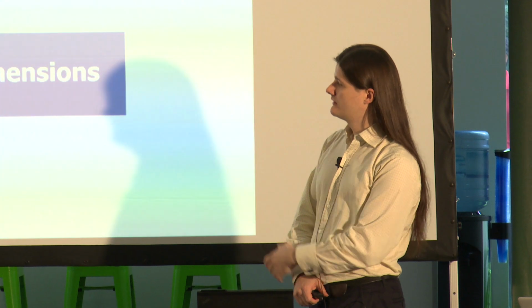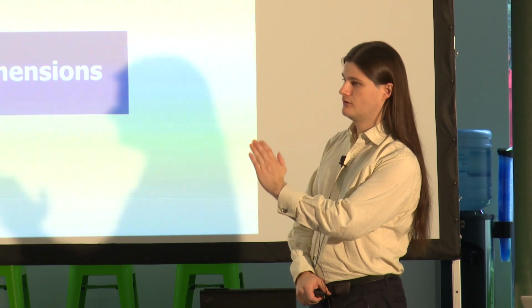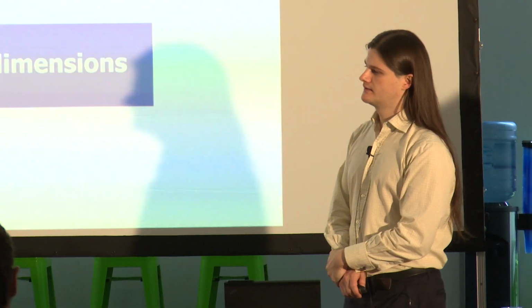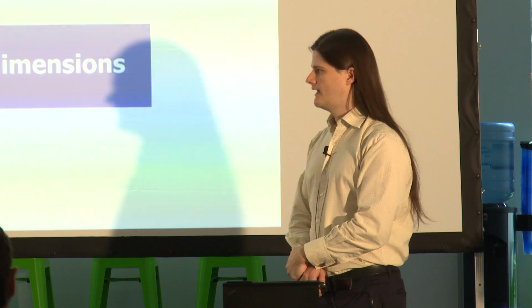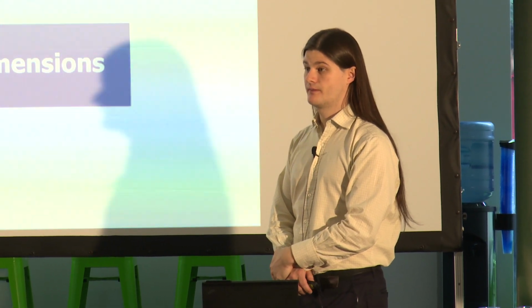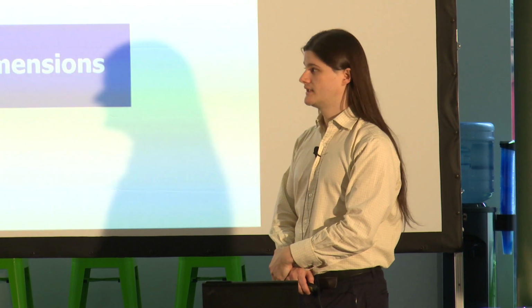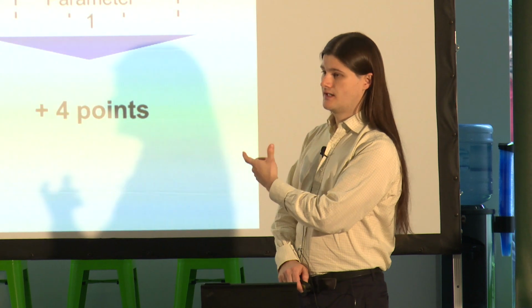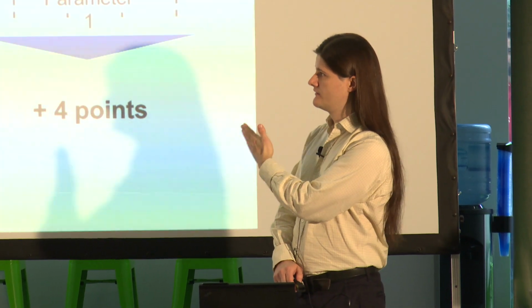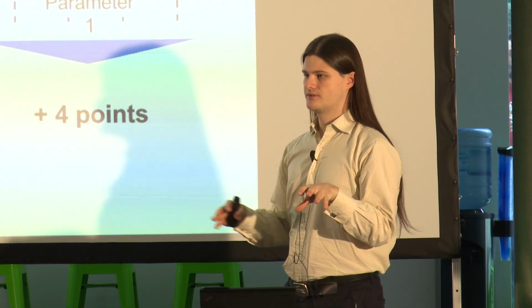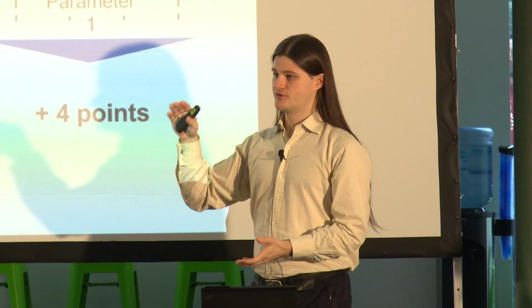Every time you add a dimension, where a parameter is one dimension, or add a new value to the parameter, you basically have a power relationship. So you explode the parameter space. And so it's infeasible to test that many parameters using a lot of these kinds of search methods, because this kind of search method tries to distribute the points evenly throughout the space. And when that space gets bigger, you need a lot more points to fill it up.